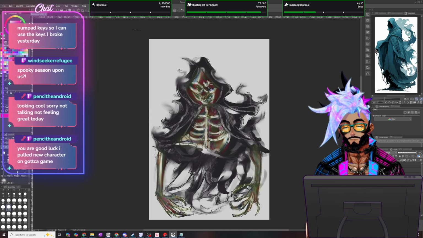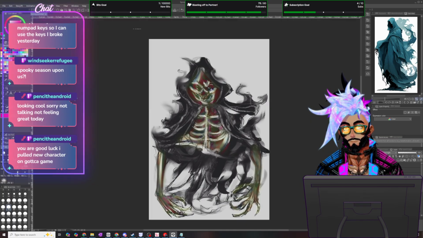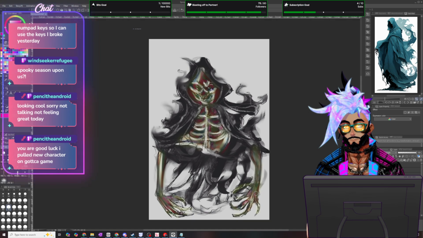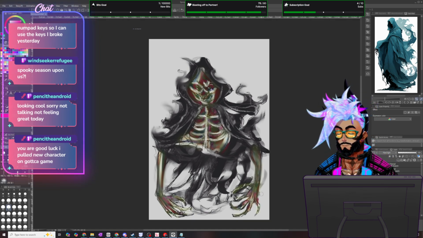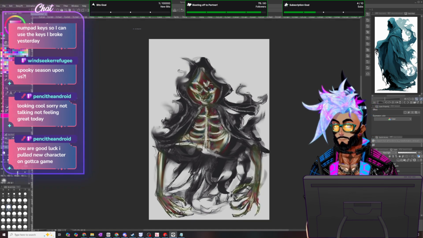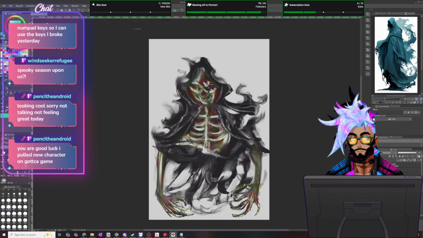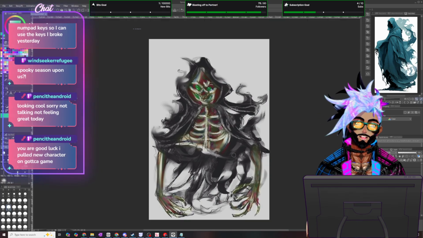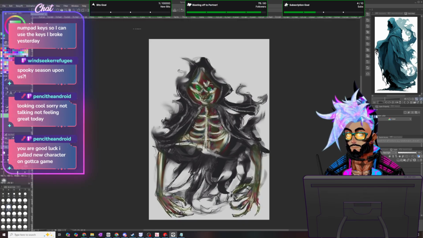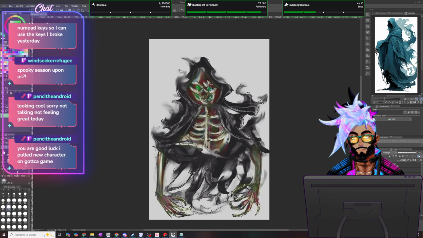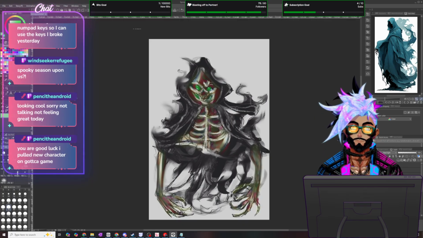Let's put some in the hands here too. Let's see, do I want to do any more color? Let's do a little bit more green. We'll do some green in the actual eye parts, and here and here. That'll make those stand out. You know, something along the lines of that.